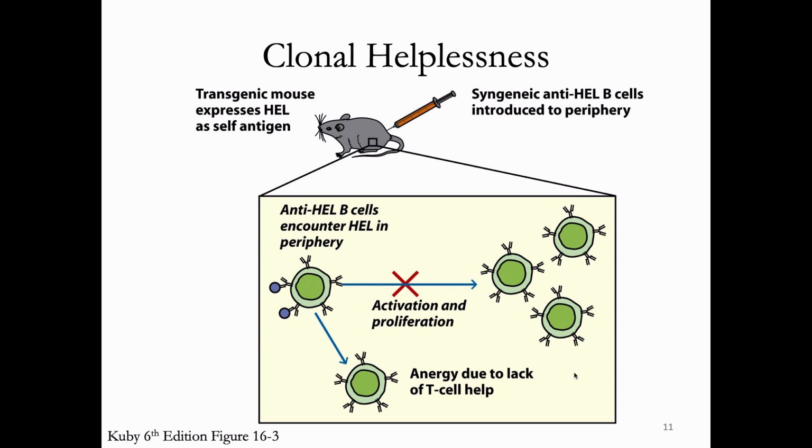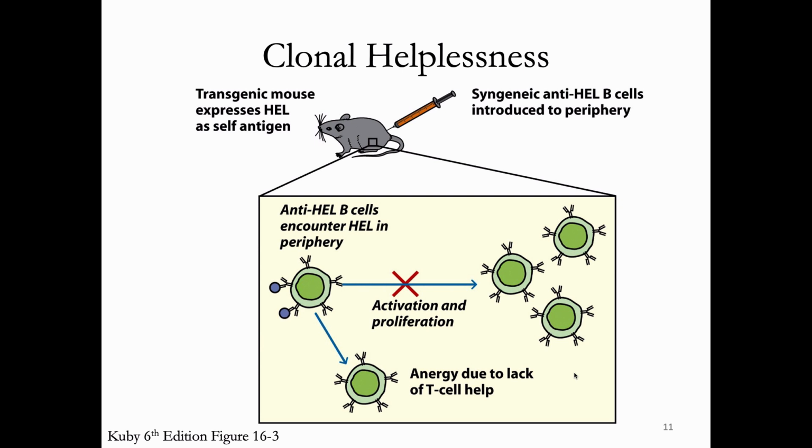Yep. How is this not just an extension of central tolerance? It's because the B cell has made it into the periphery, and so its lack of responsiveness is in the periphery. But yes, as I hope you have seen throughout this entire semester, none of our strict lines between some of these things in the immune system are all that black and white, just like we saw last time with innate versus adaptive. So, yeah, sure. It's messy.